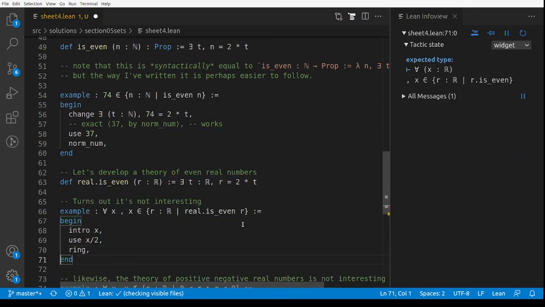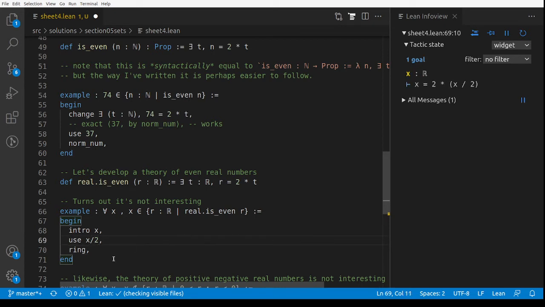It does. We're rather lucky, because I think the ring tactic didn't used to do this, and it's lucky that it does, because division is not a thing in rings if you think about it. In a general ring there's no division. So how come this has worked? It's because somehow the tactic has special handling that will let you divide by positive naturals, basically. Now I've sort of got intrigued actually.